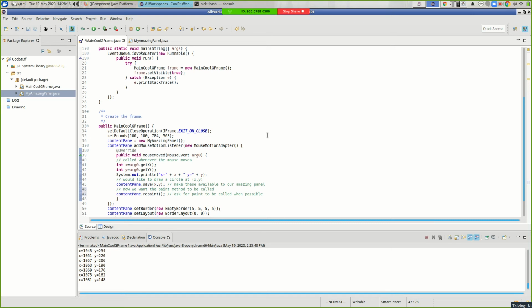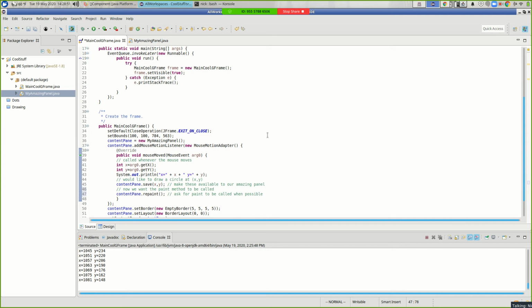And this does not immediately call paint. It simply registers a request that paint be called. Okay? The reason it's done like this is because lots of things may be trying to paint on this JFrame. Lots of things are trying to paint on my screen right now. And they need to be coordinated carefully so they don't step on each other. So we don't just allow an arbitrary method to start painting on the screen. What you do is you make a request. You say, hey, call paint when you can.